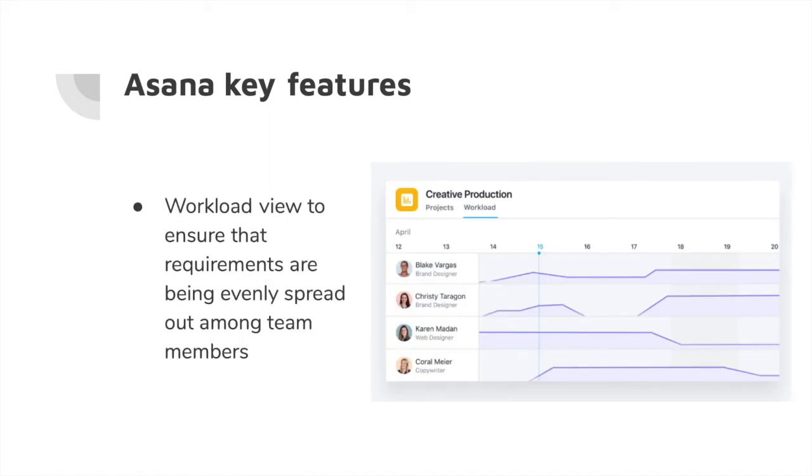Then there's also this workload view, which shows you how many tickets or requirements each individual on your team is currently working on. This view I'm a little bit iffy on, since some tickets are a lot bigger than others. So it's possible to have a situation where you're working on one big ticket, but your bar here will look very small, and it might seem like you're not doing anything, but you're actually working on a really big ticket. I suppose in that case, if you do have a big ticket, it might be time to cut it into several smaller parts.